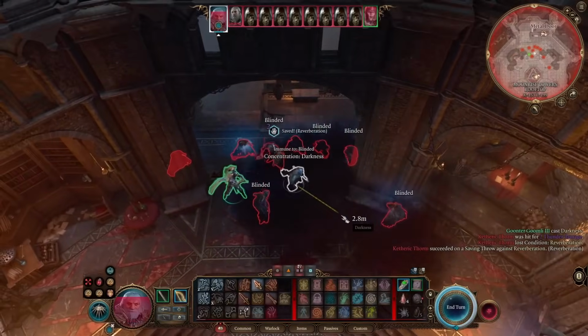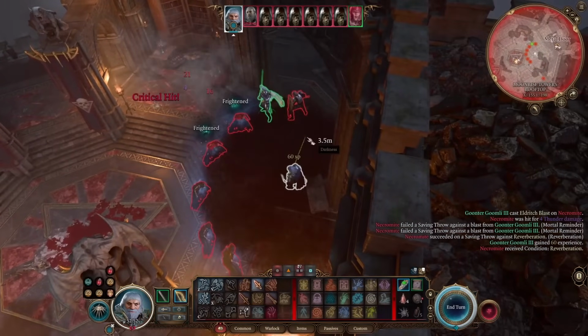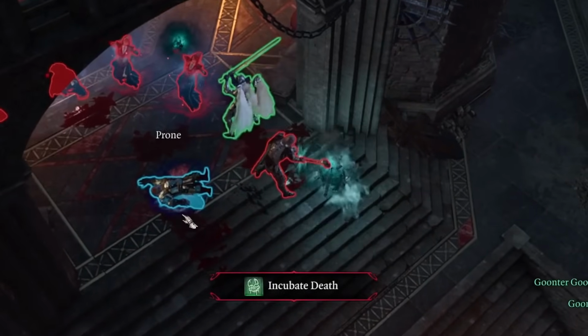Still, this has us a little shaken, so we start thinning down the horde in case that happens again. Only to make a complete rookie mistake one turn by bonus action attacking him and getting knocked prone by a shield bash, breaking our concentration.